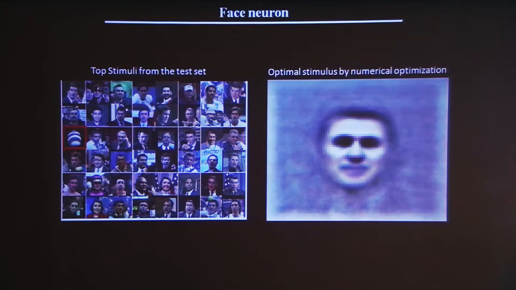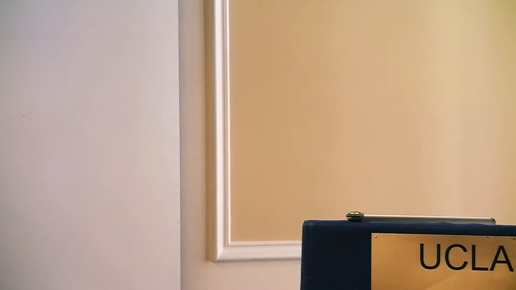It's been surprising that this picture, the one on the right, was obtained by numerical optimization. If you have a face detector that responds to a face at any number of positions, or faces with different expressions, then I think the thing that maximally activates it will likely be some face in some position, rather than the average of all possible faces, which would be a smear. Because the average of all possible faces is some blurry thing that is not a face, and so it's less likely to activate this neuron if it really is a face detector neuron. And so maybe this is a local optimum. Maybe if the face were shifted over a little bit, it would activate this neuron even more strongly. But I think by doing this sort of numerical optimization, it works more often than one might guess.